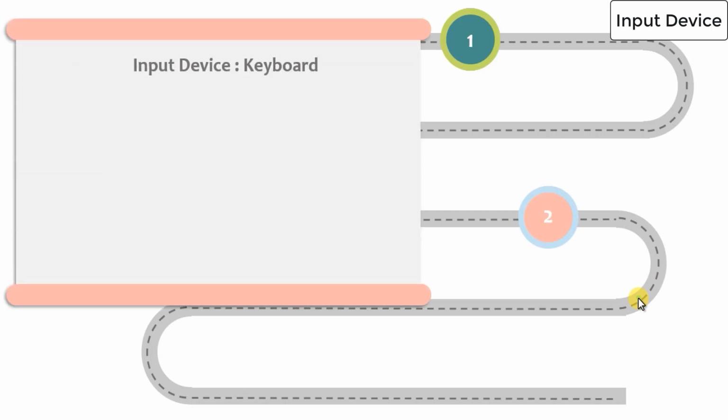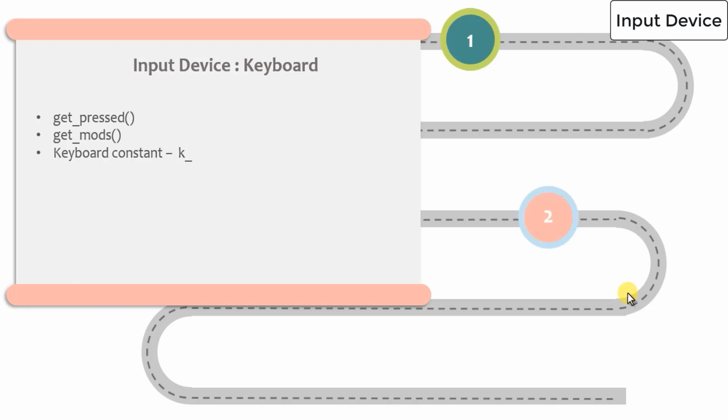The input device keyboard. So with the help of get_pressed and get_mods, we can get the input from the keyboard. For example, the keyboard has different keys and every key has a key constant associated with it. So to identify which key is pressed, there is a special constant which is assigned to each and every key, and those constants begin with K underscore. So the keyboard constants begin with K underscore and each key has a special identifier. So we can easily identify which key is pressed with the help of this special K underscore constant.